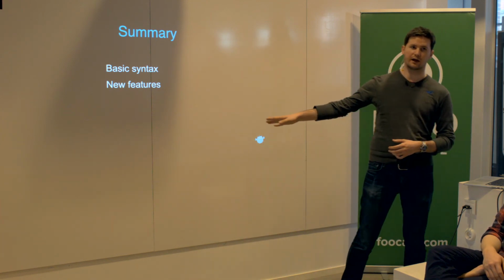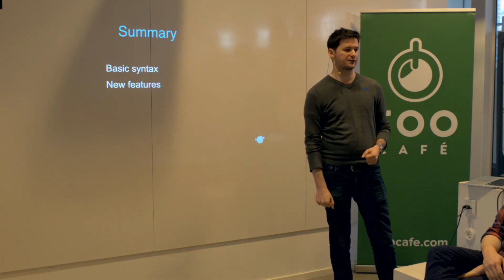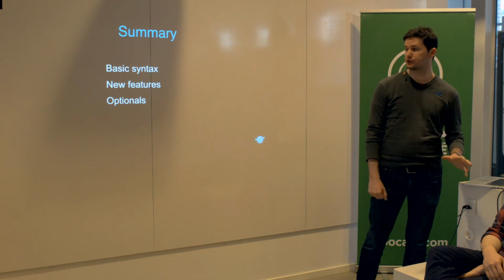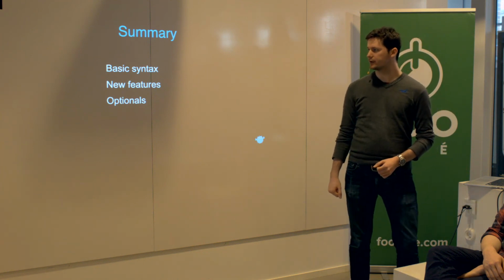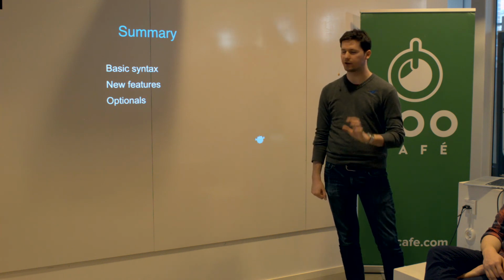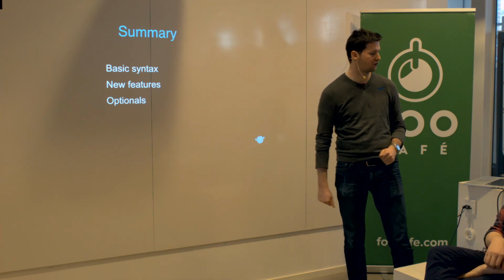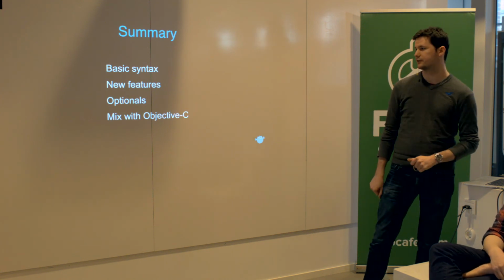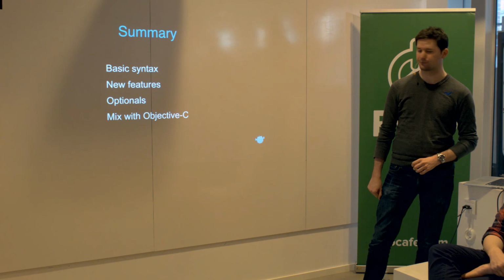They are actually available kind of in Objective-C, but the syntax is kind of ugly. We've gone through optionals, how they work. If anybody didn't quite get that, I'm all ears afterwards and I can try to explain it further. And I've gone through how to mix Objective-C and Swift.